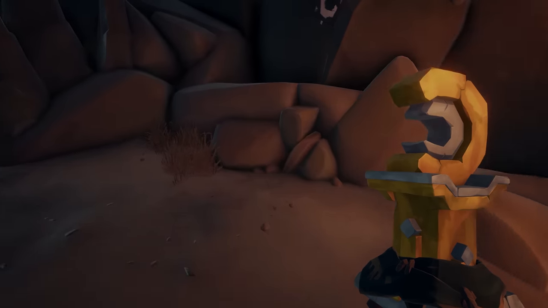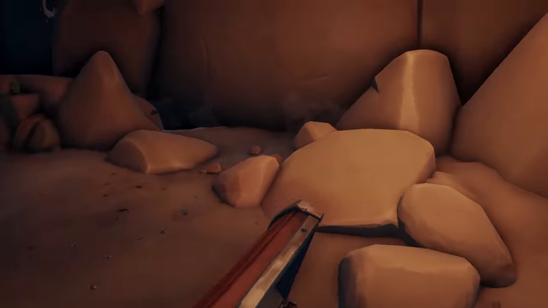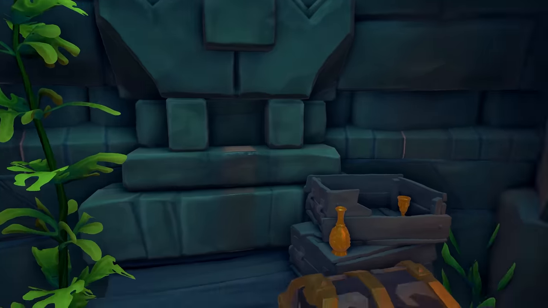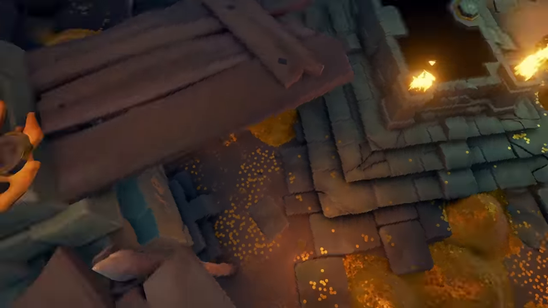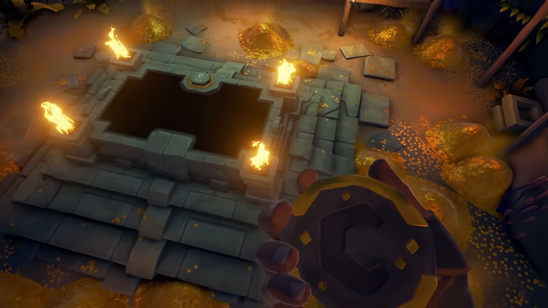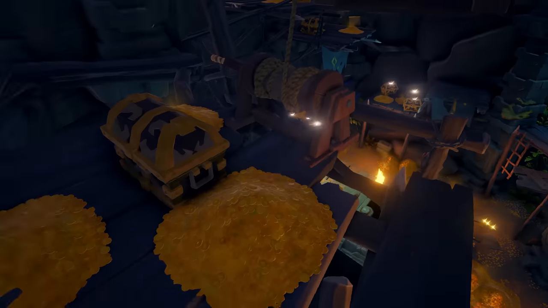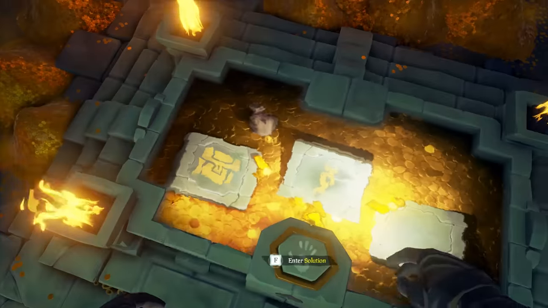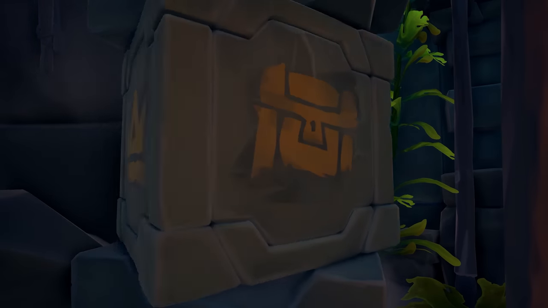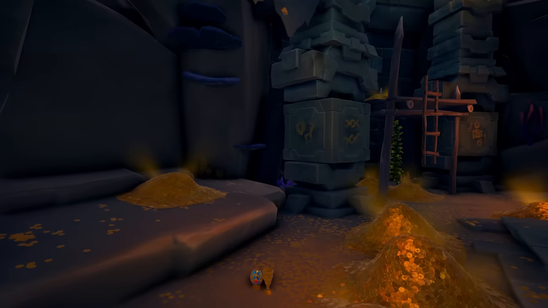Okay, Crescent Isle key, in we go. Let's climb up here, throw some of these little guys down. There's a medallion there. Throw that right there. There's another medallion right there. So what do we have? We have a chest, chain up and down. Chest, chain up and down.